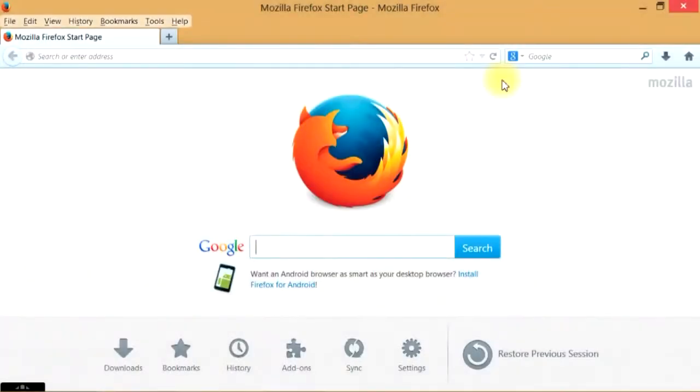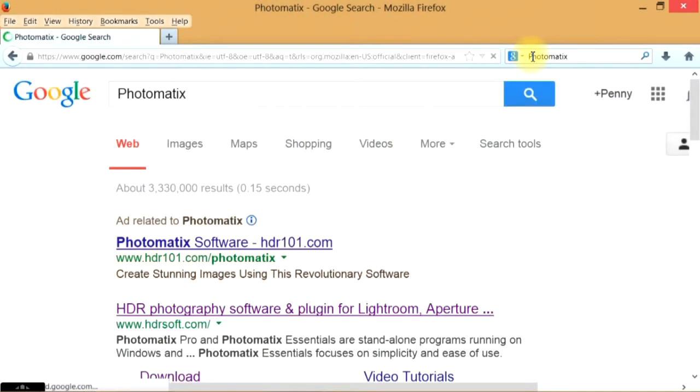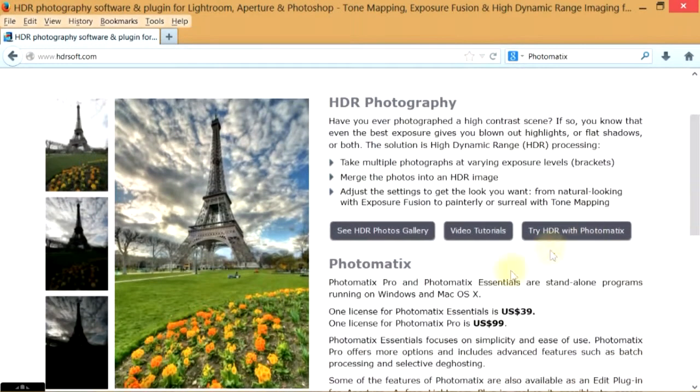So if you really want to do HDR work, you like the way it looks, I recommend investing in a program called Photomatix. So let's just do a search. You can download a trial version for free. You put Photo, P-H-O-T-O, Matix, M-A-T-I-X, in Google. It'll come right up. Here's the website, www.hdrsoft.com. They have either an Essentials version, which I haven't tried, or a Photomatix Pro, which is what I have.